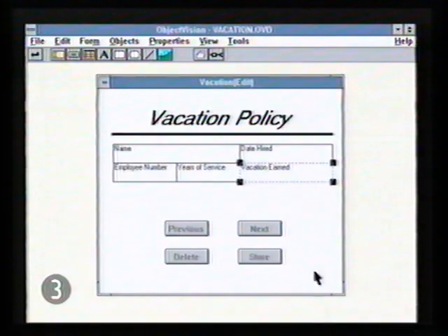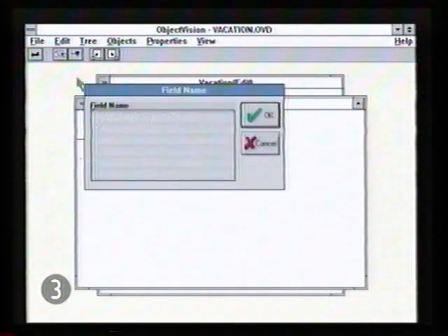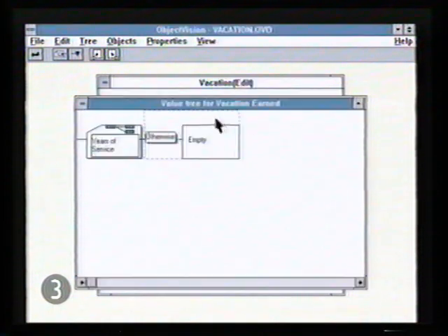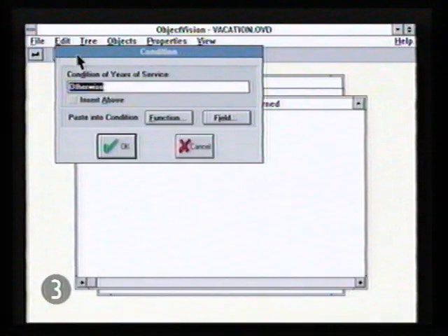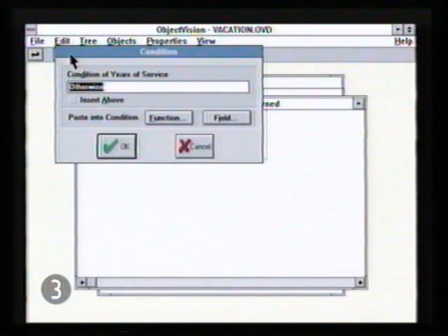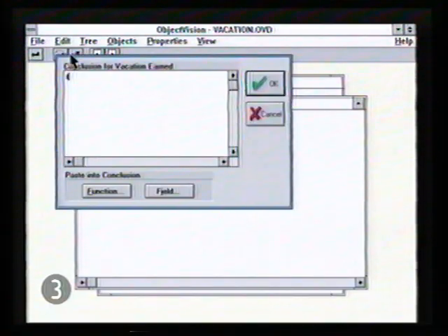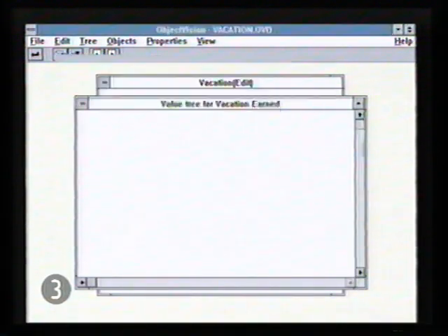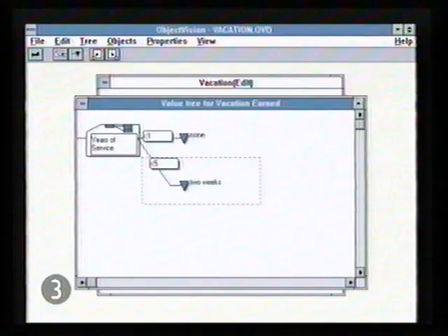In the example from First Look, we used a value tree to calculate the vacation earned based on years of service. This icon indicates that years of service is itself calculated based on another value tree. For a spreadsheet, we attach formulas to cells. In Objectvision, we attach value trees to fields.